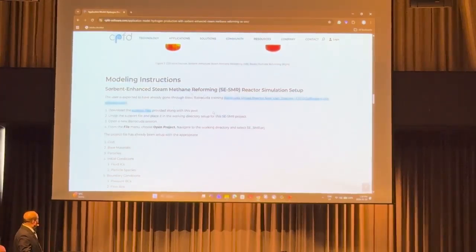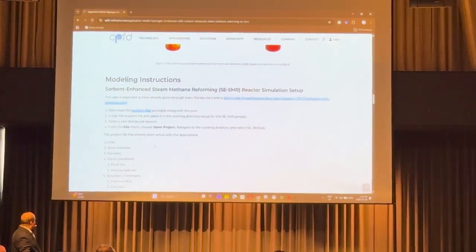Now, one thing we do is, by the point you get to modeling instructions, you have some knowledge about using Barracuda. You are at least a basic user, right? So you at least know how to import a CAD file, mesh it, and some basics. If not, we direct you towards new user training. If you are really interested in it, it only takes you a few days to get used to the software. The software is actually relatively very straightforward to learn compared to some other CFD software. So I would strongly encourage you to take a look at that.